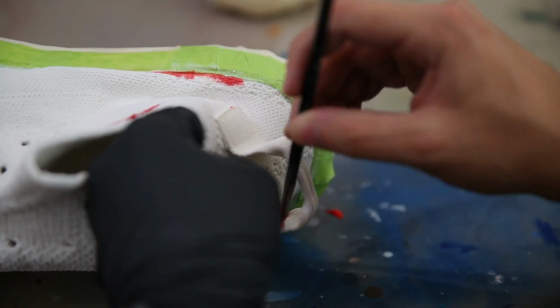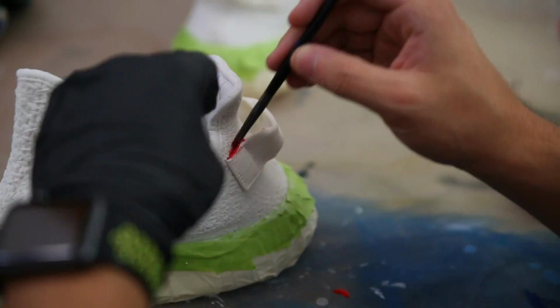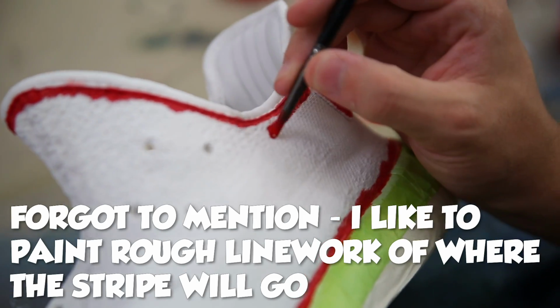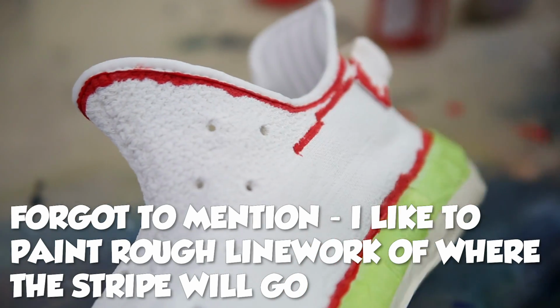You'll notice that when you take a paintbrush to a fabric material like this, it seeps and spreads around and dyes in. So this is just a nice little technique to make sure that no areas get left behind. The one area of our shoe that we're not going to be trying to get any paint on later is the stripe that is on all of the V2s.